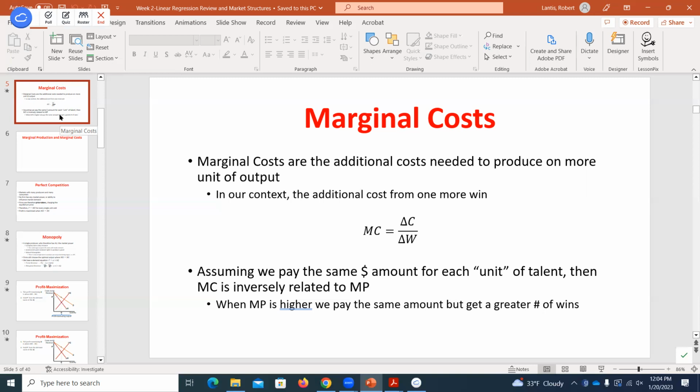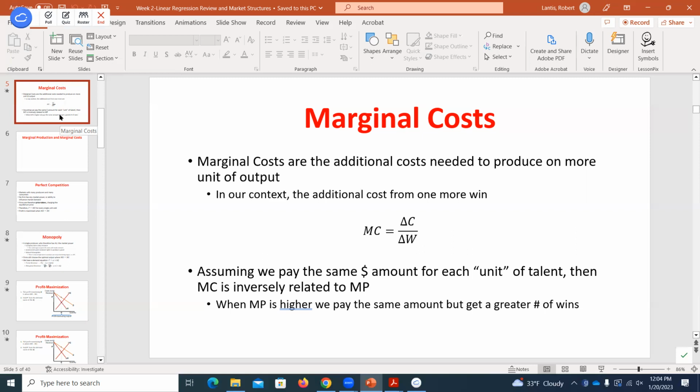Well, just that first person, right? So whatever the cost is, my marginal cost will be, let's say the cost of talent is $1,000. So the change in my cost would be 1,000 from a change in the number of units of talent I had to add, which I just added 1. So I get a marginal cost of 1,000.